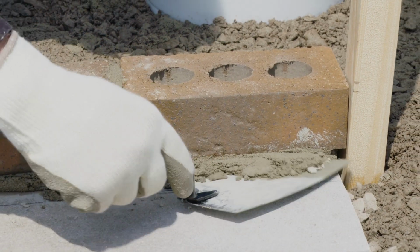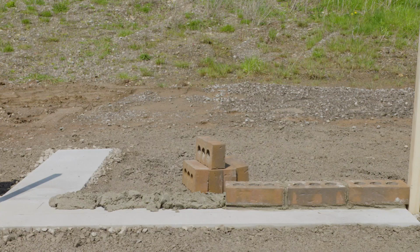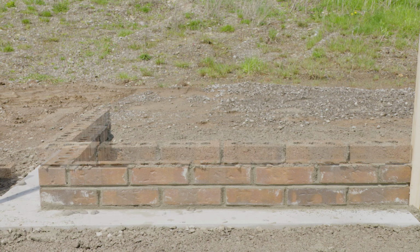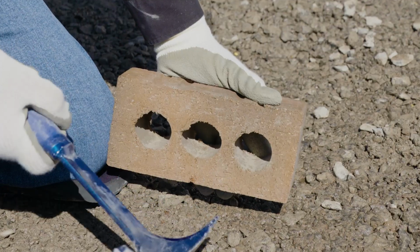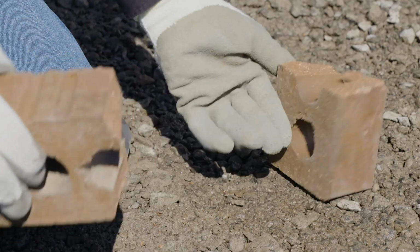Scrape off any excess mortar. This can be reused during the project. Continue this process for each row of bricks. Depending on the pattern of the wall, some bricks will need to be cut in half for the next row. To do so, score the edges of the brick using a hammer and chisel, then break the brick in 2.